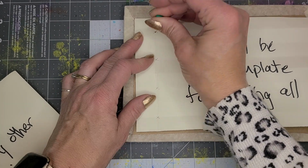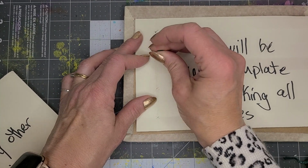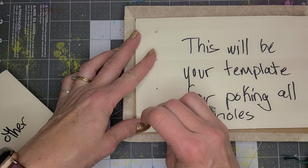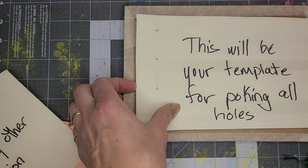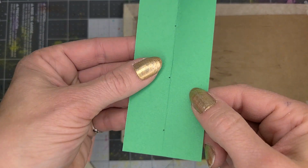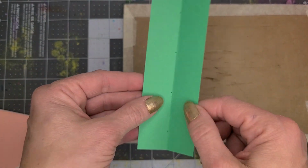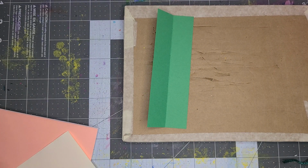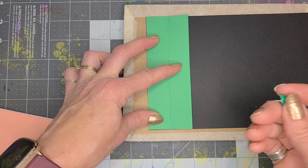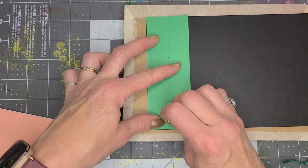1, 2, 3, 4. Be sure to do that on your template so that you can use it to poke all the rest of your holes. Line up your template on your covers and poke those holes.